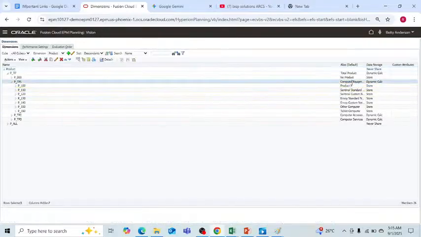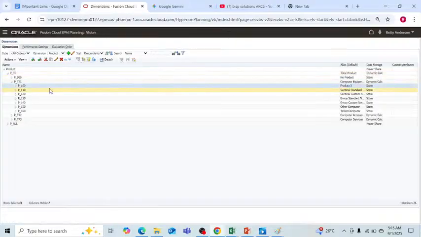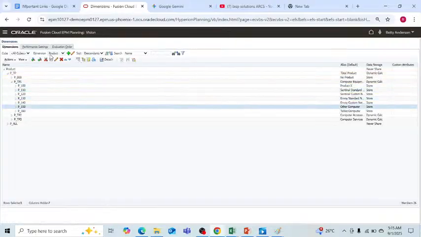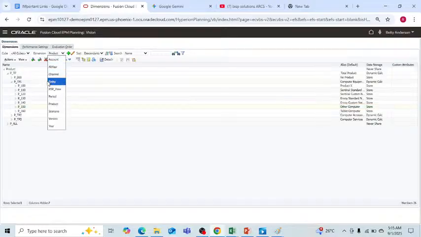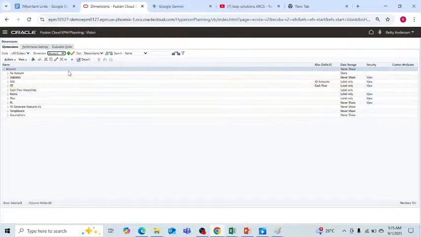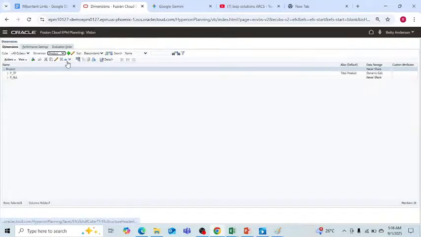We have the computer equipment. I think this option is disabled for the users. Okay, so this is for the whole group, so we have to click from the beginning itself.